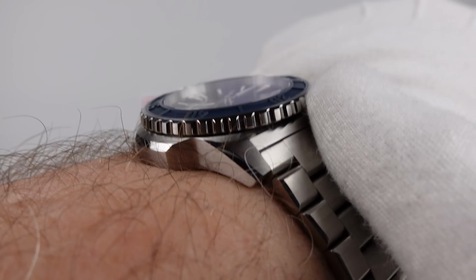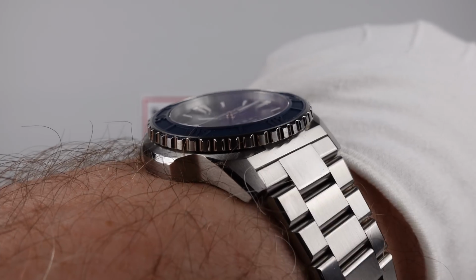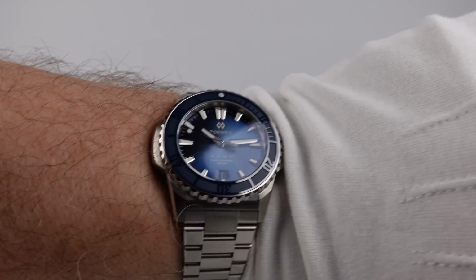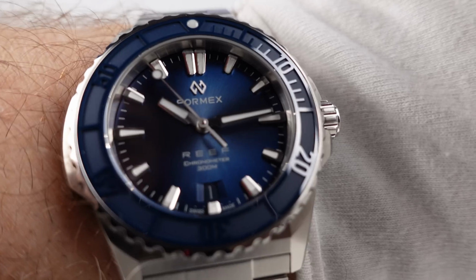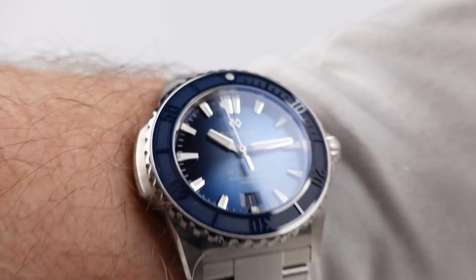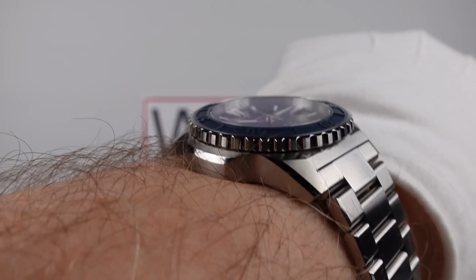But of course they can't integrate that because of the quick release mechanism. So that's the negative of the quick release mechanism, which I'll show you. So wrist presence is good at 39.5. As I've detailed, if you have a larger 7 to 8 inch wrist, you may find the 42mm gives more satisfying wrist presence, but for a smaller wrist of 6 to 7 inches, you'll really enjoy the compact case dimensions.